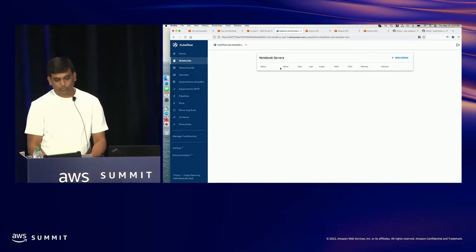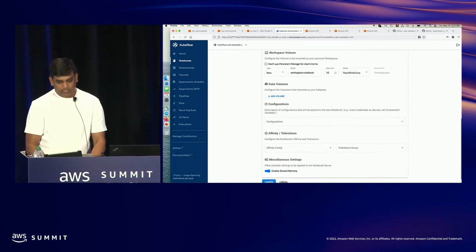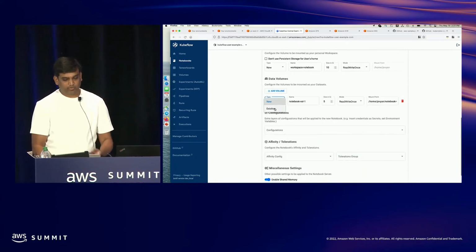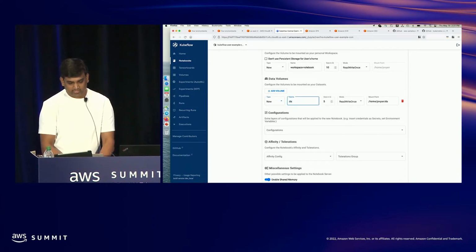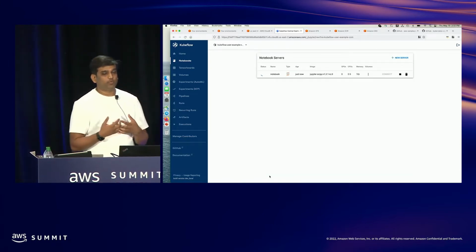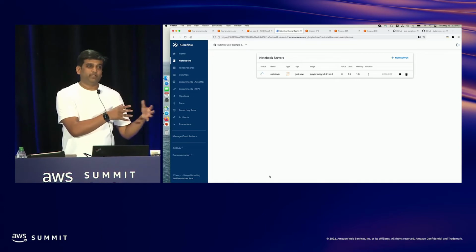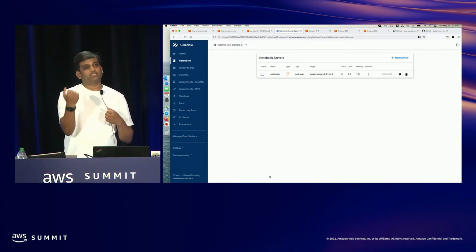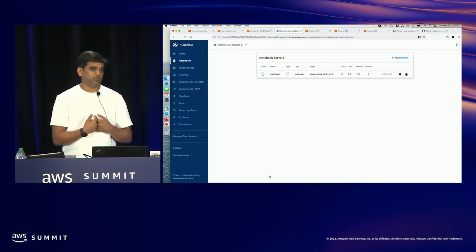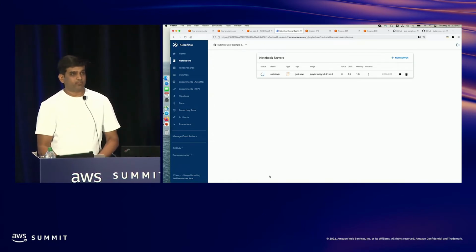So let's come to notebook and create a Jupyter notebook. We can give any name, let's say notebook. And here, what we can do is add an existing volume, because we have already created that volume. So let's give this name as data set, because this is the volume we have created, and then click on launch. Now Kubeflow is going to create the Jupyter notebook in a pod, and then it will attach that volume to this notebook. Once that is attached, we will see that volume in our EFS console as an access point.